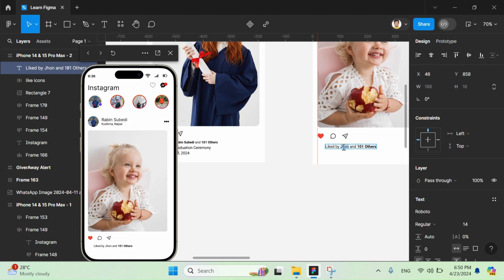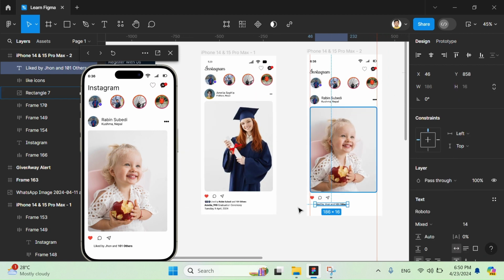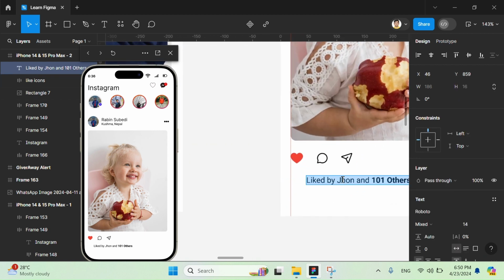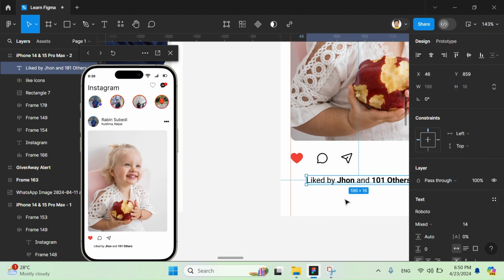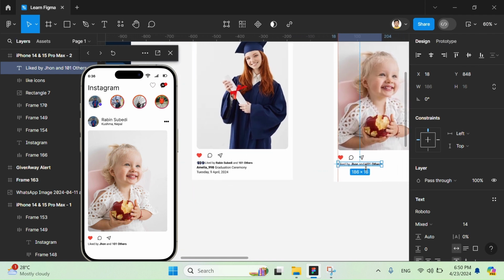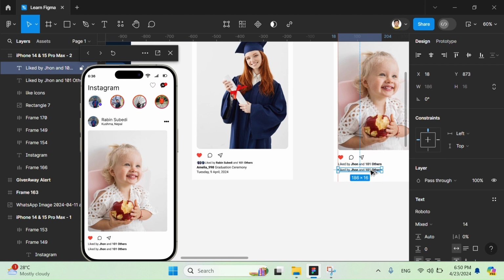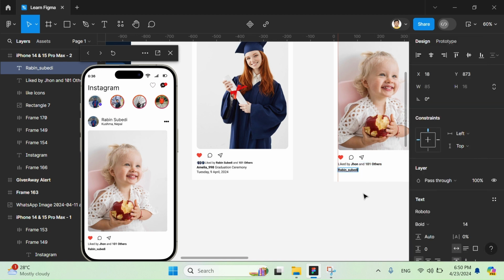Ctrl C and Ctrl V, sorry. Bold, and it's good. And select and bold and give the title.